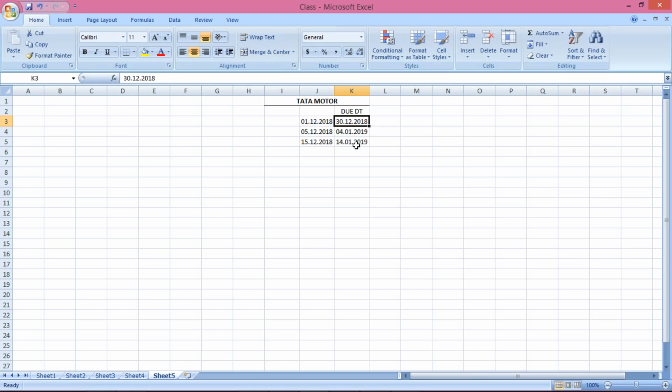Some vendors say you have to make payment after 30 days. Some vendors say you have to make payment after 60 days. Even some vendors give a criterion that if you make payment within 10 days, they will give you a 5% discount.